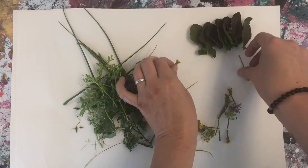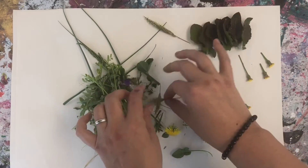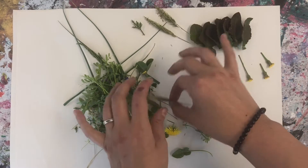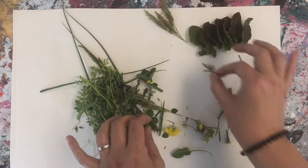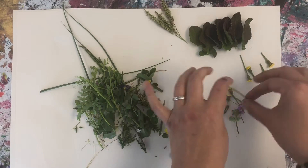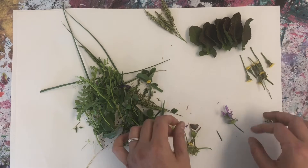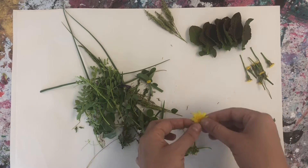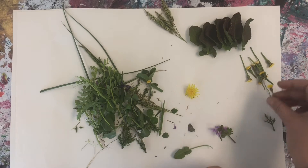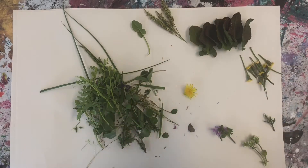We've talked about two-way symmetry, like the human body has a hand on each side, and when we did snowflakes we talked about six-way symmetry — but this is going to be much more. We're going to have even nine or ten-way symmetry. So I'm going to continue sorting these and then create a mandala and just kind of see what happens. There's no right or wrong way to do this. We're just creating beauty out of nature.